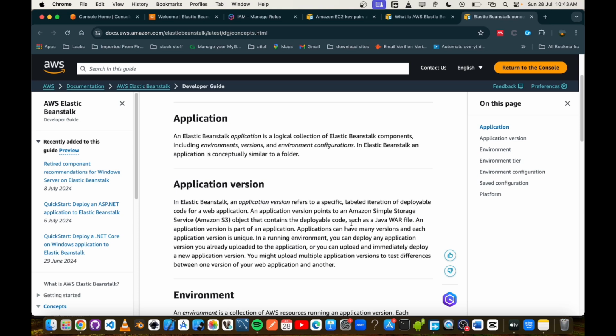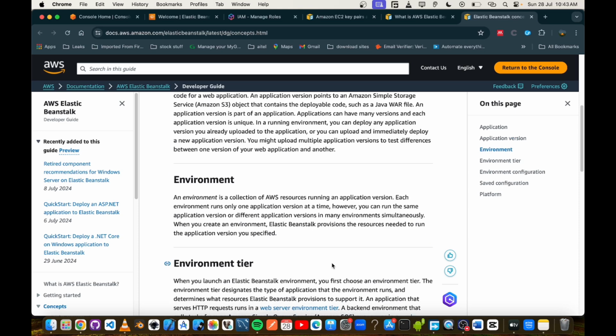You can go back to it if your recent deployment of the version was not set up correctly. An environment is a collection of AWS resources running an application version. Each environment runs only one application version at a time. However, you can run the same application version or different application versions in many environments simultaneously.